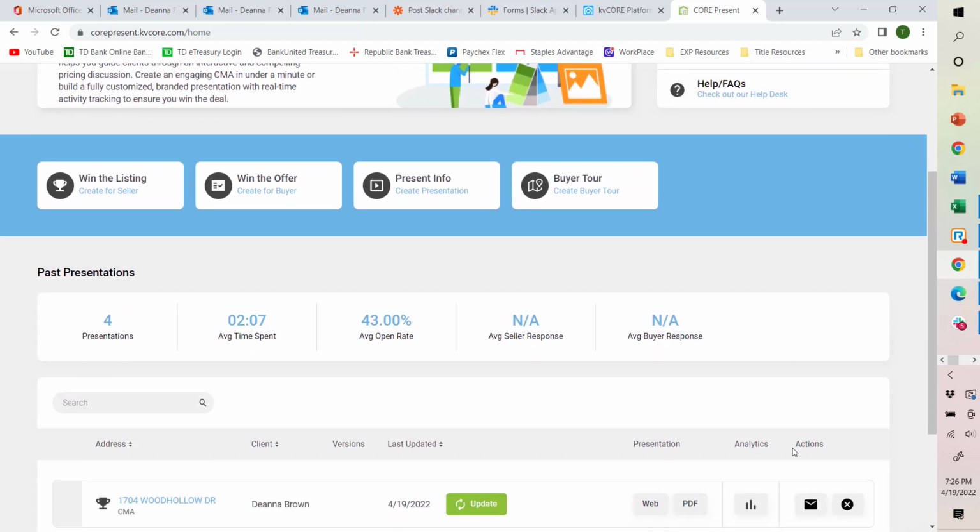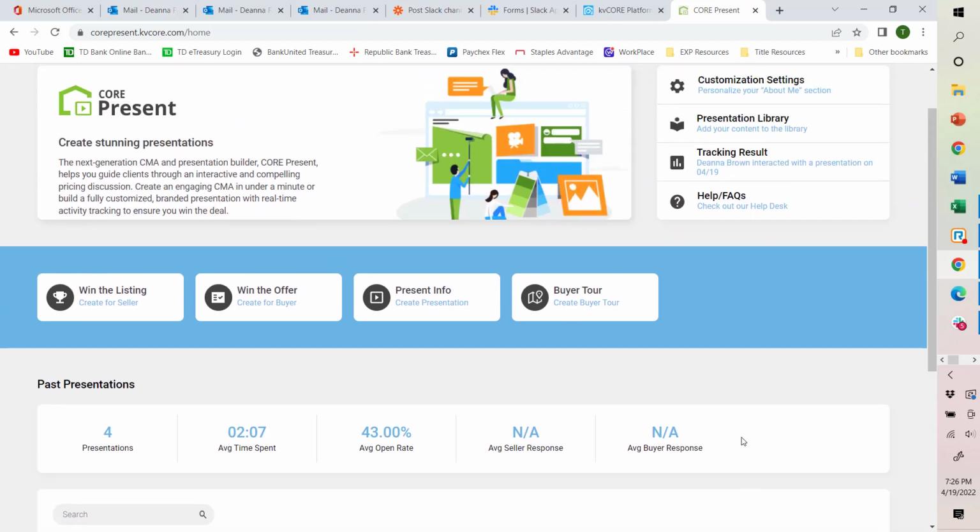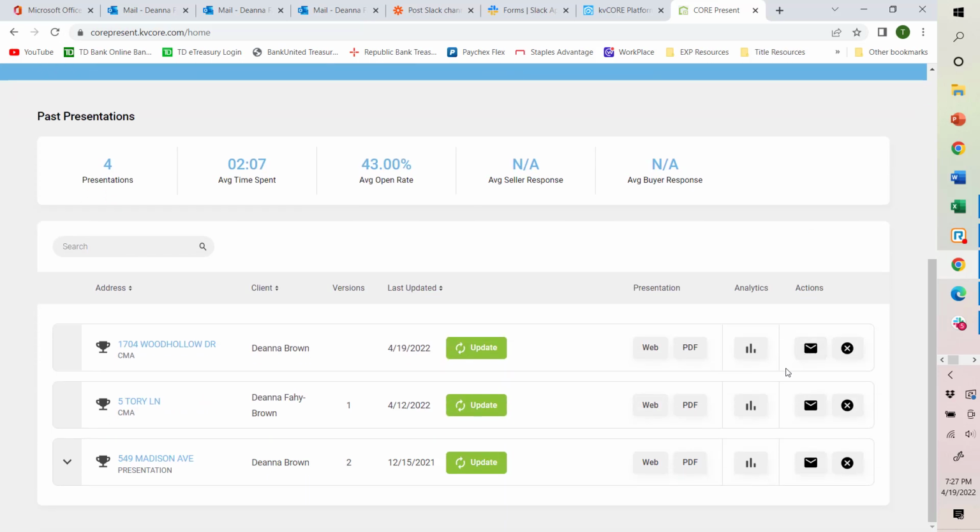So again, the way that you get to that is by going back to this, look for this analytics icon, and it should go from grayed out to black once there's data there for you to view. If for some reason you know that the client has viewed it, but it's still showing grayed out, just go up to the top of your web browser for this particular tab for Core Present and just refresh it. Sometimes it's just something that simple to go ahead and refresh.